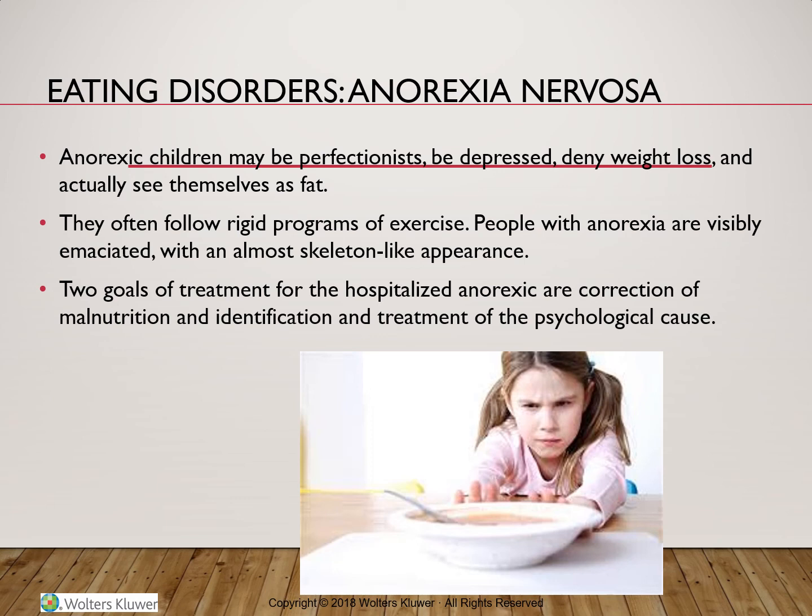In most cases, in terms of treatment, the anorexic children will be hospitalized in order to correct the malnutrition and also to identify and treat the psychological cause that is leading to the condition. Again, it is a multidisciplinary treatment. In addition to that, family therapy, nutritional therapy, and behavior modification will be necessary.